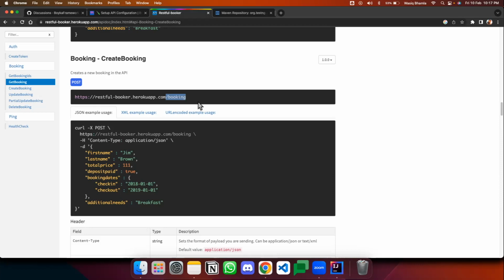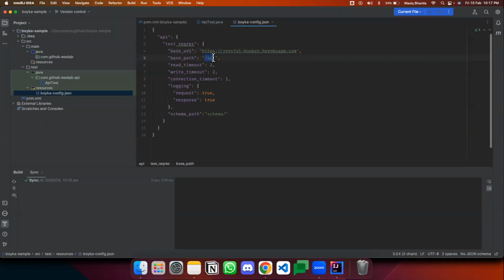And this base path might be different for different APIs, like get, post, put, patch, delete. In case it is different in different APIs, which is not matching as per the config, then what should be done? Can we use a different parameter in the test itself? Yes, there are different options which we can do. We can pass the paths in the test also. I'll show it to you while we are doing the demo.